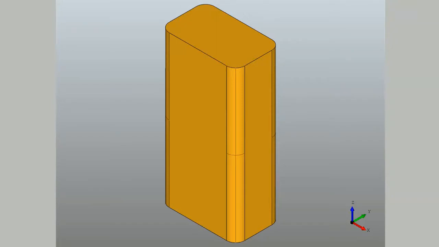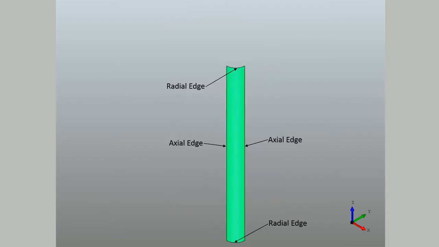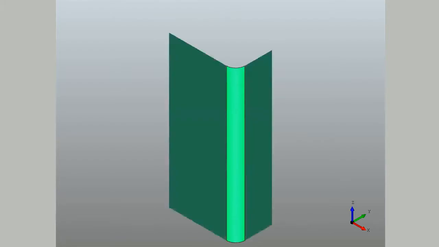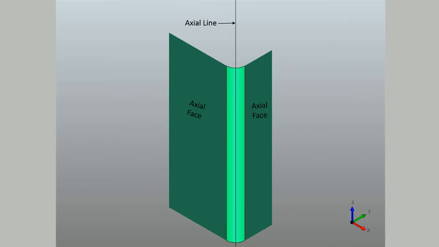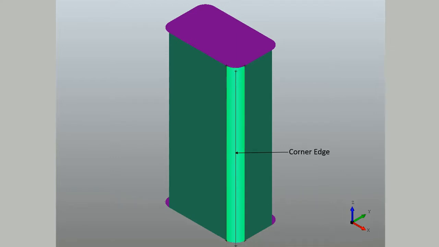The de-featuring process begins by identification of the fillet face and the neighboring faces. The next step is the determination of the axial line by the intersection of the two axial faces. These corner points form the corner edge which should be there in the de-featured model.